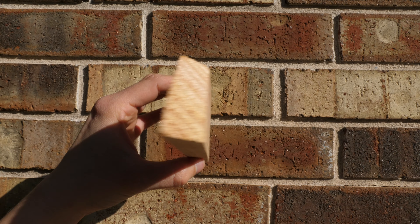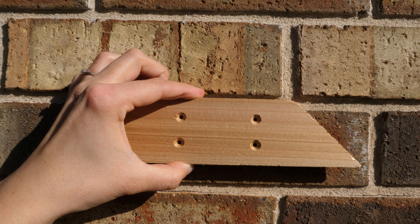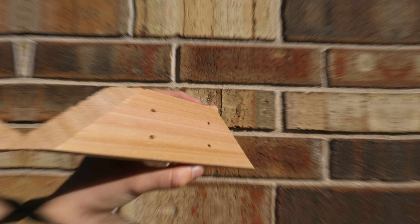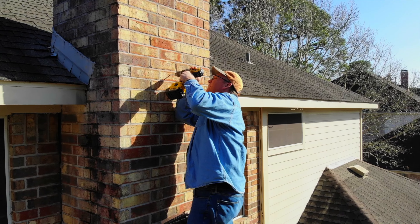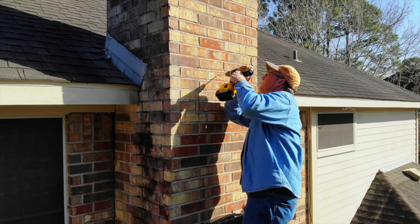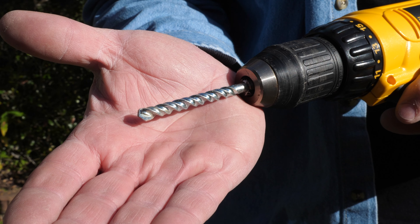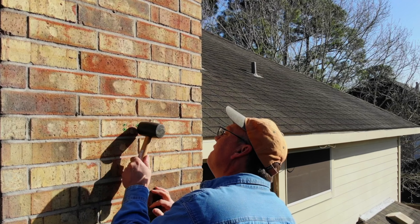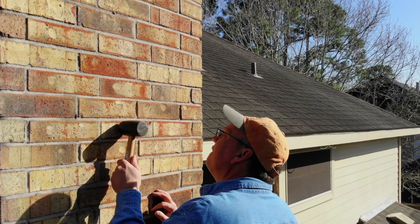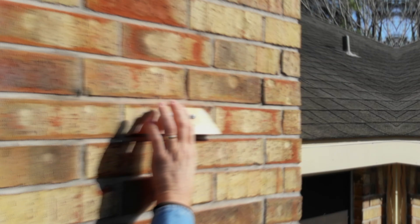Position the mounting piece so that the wide pre-drilled holes are facing you. The side with a smaller surface area should connect with the hanging surface. Make sure it is level. If you are mounting on a brick surface, you may need to pre-drill the holes using a masonry drill bit. You will also want to hammer in some masonry wall plugs as this will allow the screws to have something to grip into. Now simply drill in the screws so your mounting piece is ready to go.